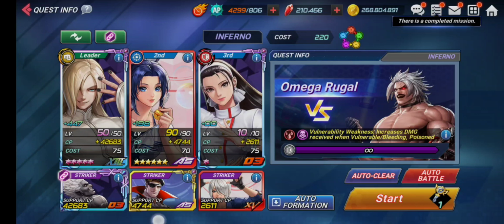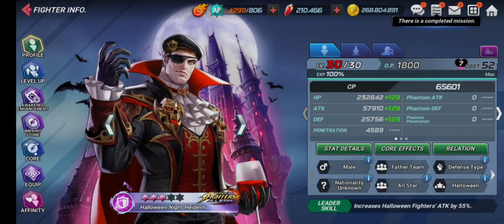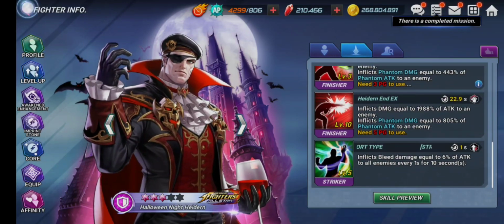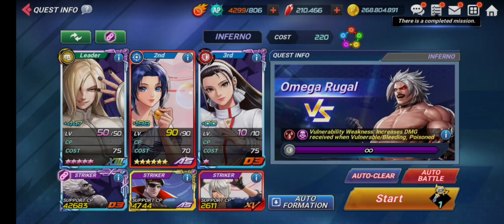And for her I am keeping a striker, the good old Hayden, who is going to be essential for us because he is going to give us 10-second duration of bleeding damage. And you guys know that for Rugal, bleeding and poison both are necessary. So 10-second duration of bleeding from Hayden, sorry my bad. You can actually get this character entirely for free, always available in the game, so not a big challenge at all.